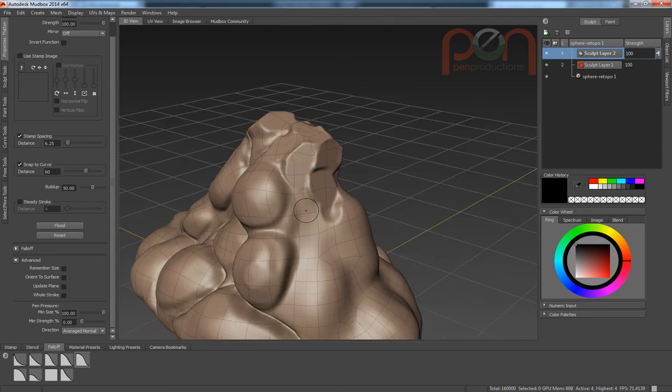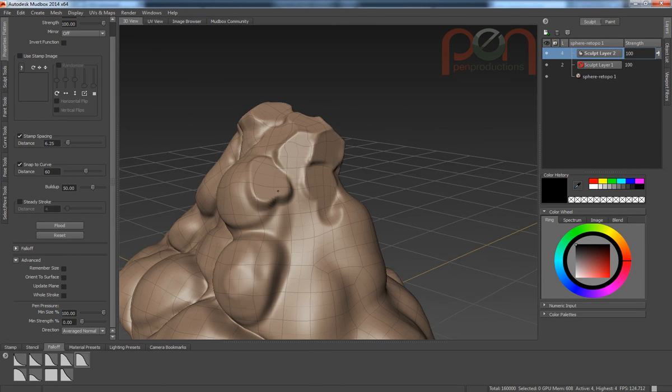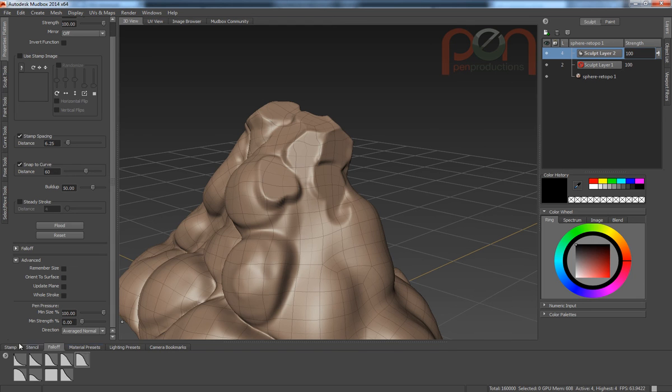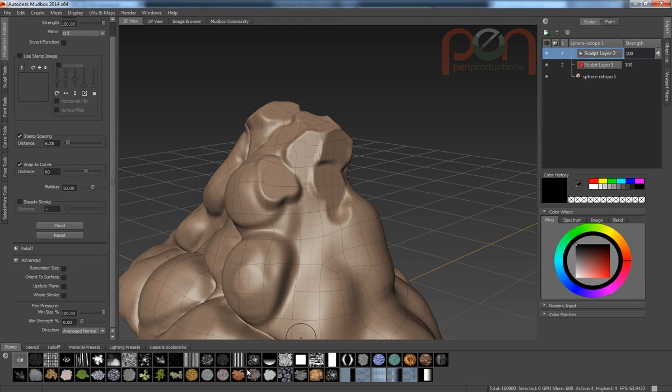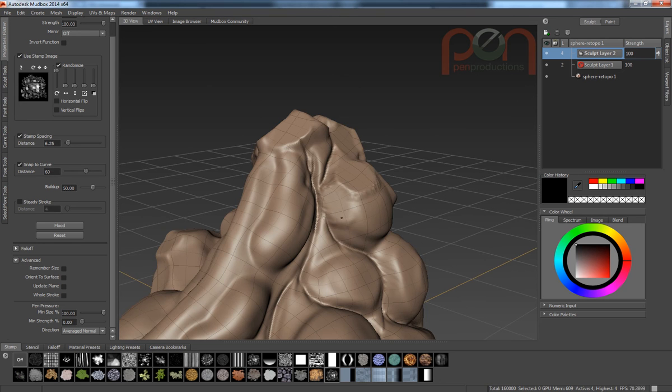We could probably even try a textured brush in here to try and get it broken up a little bit and see what that does. So why don't we actually just go and grab our stamps and go and find something that's a little more textured. Maybe this one might work. Let's also turn off the follow command. Let's turn on randomize and try a randomized feel to it. So we may not have enough polygons to really see the effect of this, but it's giving us a broken up edge more.